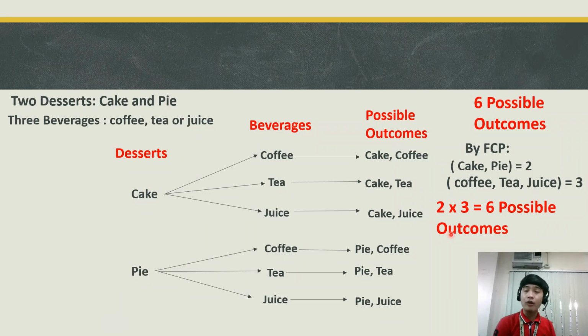So, what I'm trying to point out here is kung tinatanong lang ang total number of possible outcomes without asking kung ano ang mga possible outcomes, doon kailangan gumamit ng tree diagram, table method, and systematic listing. But if the question is very particular only with the total number of possible outcomes, the fundamental counting principle is a perfect way to determine specifically the total number of possible outcomes. So, ganyan po ginagamit ang fundamental counting principle.